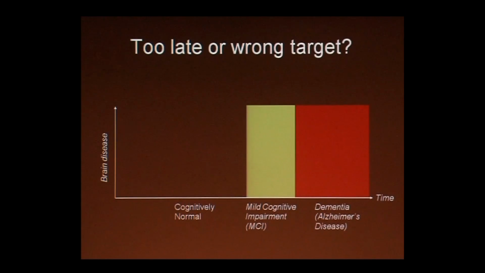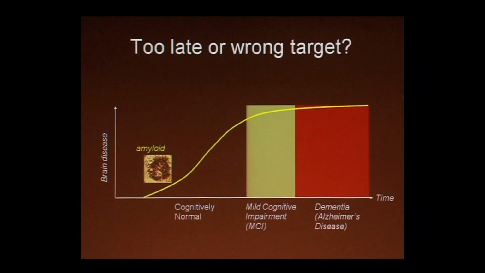And so the question that many of us are asking is, are we maybe treating too late with these amyloid drugs, or maybe is amyloid not really the best target for a therapy for Alzheimer's disease? So this is, again, another version of that nice cascade that Dr. Rabinovich showed you earlier. But what we know is that amyloid in most people who go on to get Alzheimer's disease is starting to build up while they're still cognitively normal and reaches a plateau by the time they have mild cognitive impairment or dementia. But this other protein, tau, so here's the tangles, actually builds up later and is still increasing during this mild cognitive impairment stage.